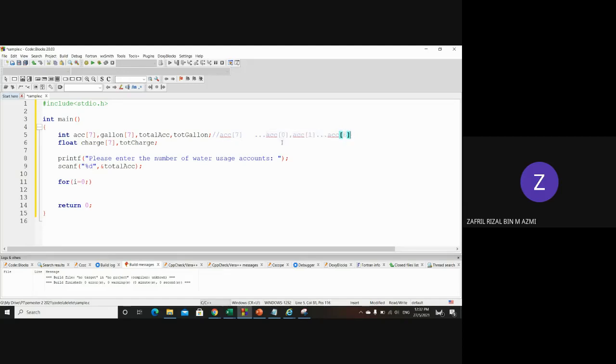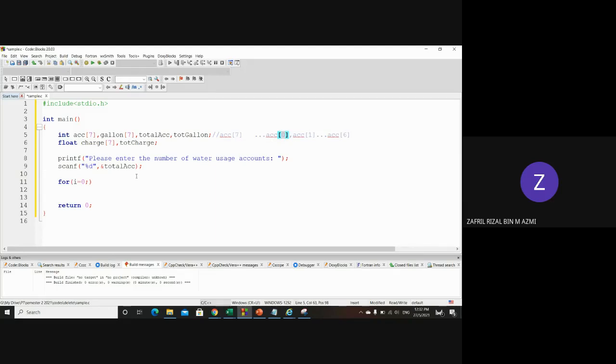If this is the size, this is the index. Each element is represented by the index number. This is what we put in our looping.